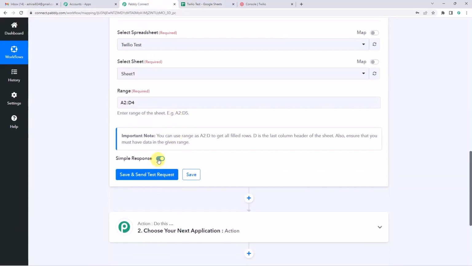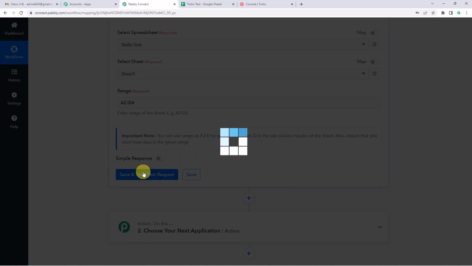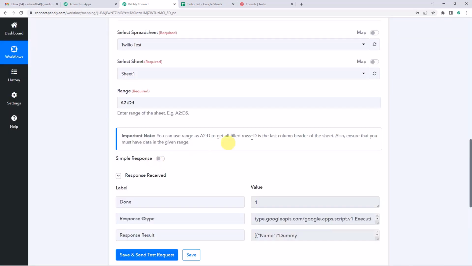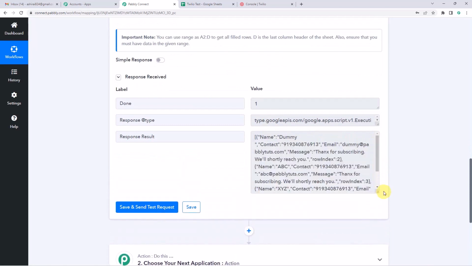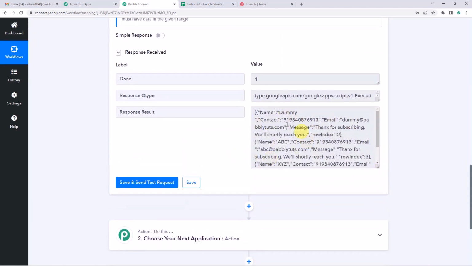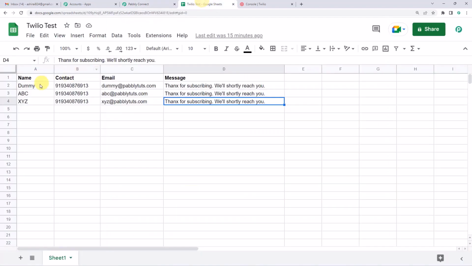Now what we will do is we will just turn off the simple response and click on Save and Send Test Request. Okay, we have received the response, and if I extend this, you will see it has brought all the data from the Google Sheets. Here you can see the name dummy, contact of dummy, then the email address of dummy, then the message like this.